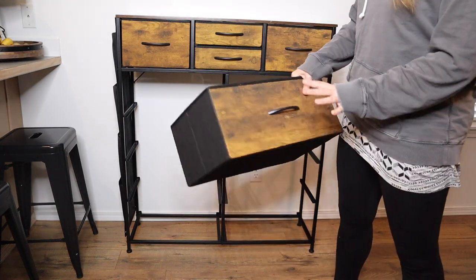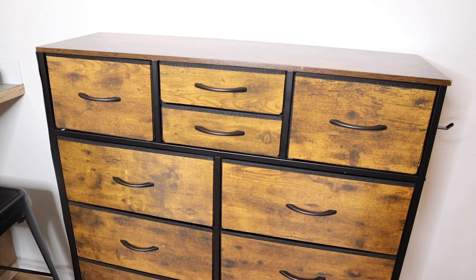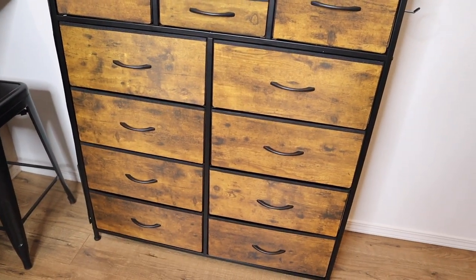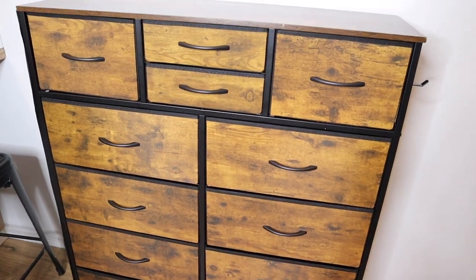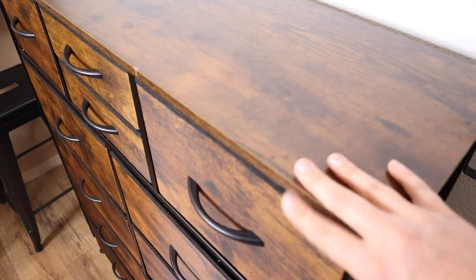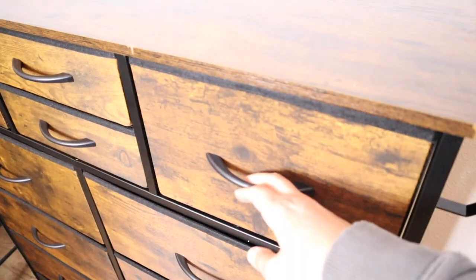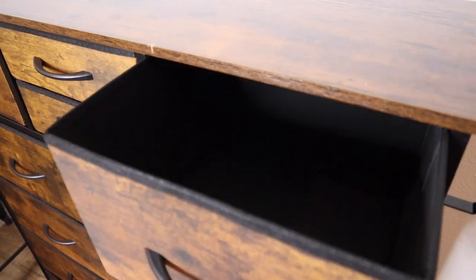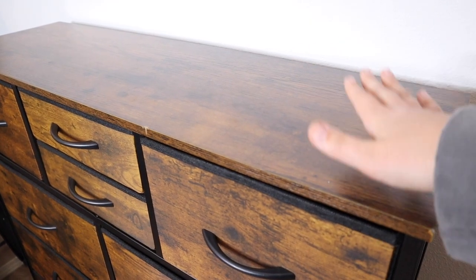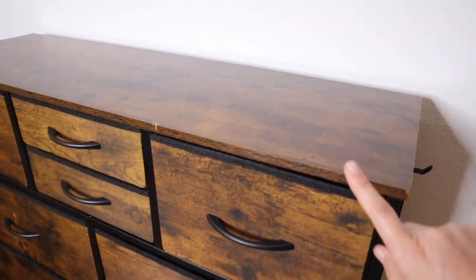You can see what this looks like fully assembled — I think this looks so nice. Honestly, you can't even tell that it isn't actual wood from a distance. You can see how the wood colors match up really nicely with the drawers as well. I wanted to show you how easy these are to open and close, especially with the pole handle. I also liked that this dresser isn't super wide, so if you have it in a tight space it wouldn't take up too much room. And it's so lightweight — you could easily move it around.